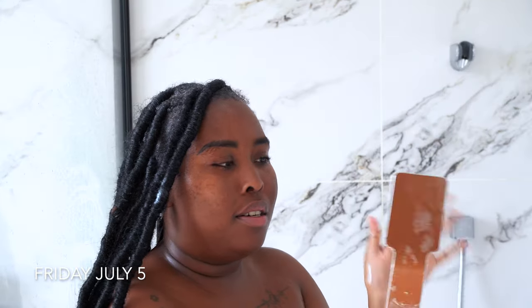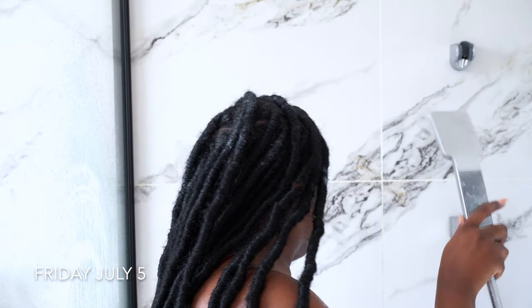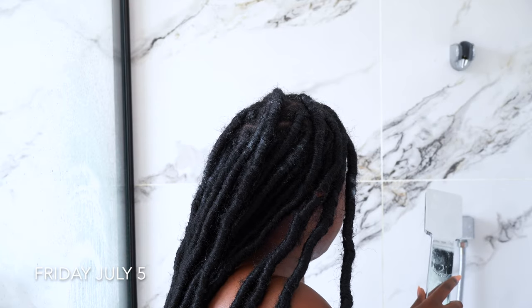I hold the shower head so that I can properly rinse.